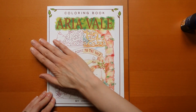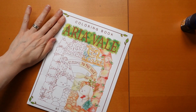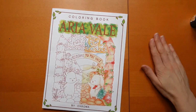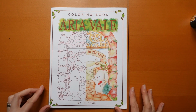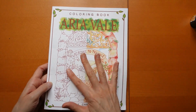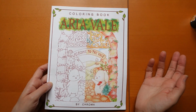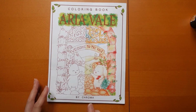And the cover is quite matte, as you can see. Oh, it's a bit dusty. My house is full of builder's dust at the moment, which isn't good. This room is usually better kept closed up, but this book hasn't been in this room. But anyway, so the cover is matte. You can see half the page is coloured and half isn't on this page. And I haven't said it's called Aria Vale, and it's by Chroma.